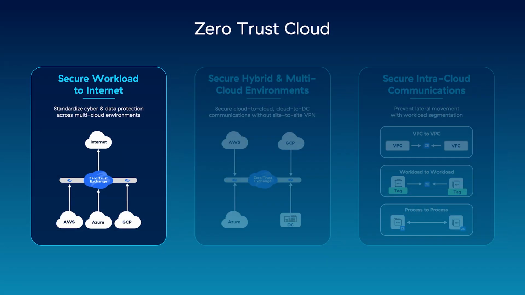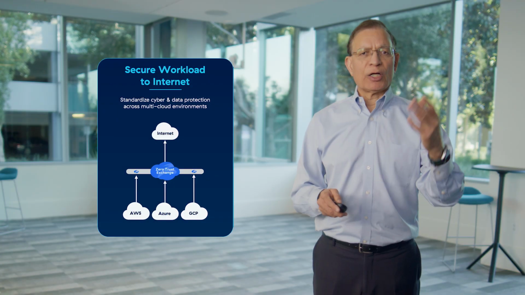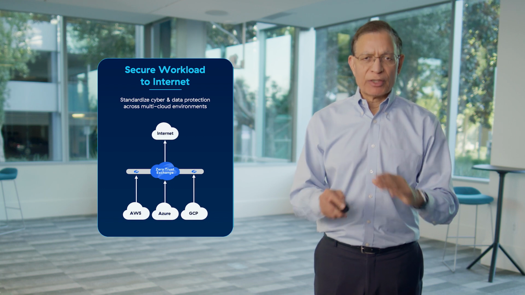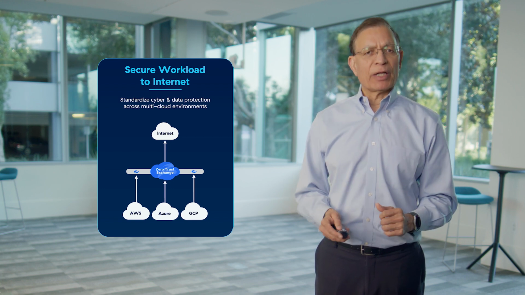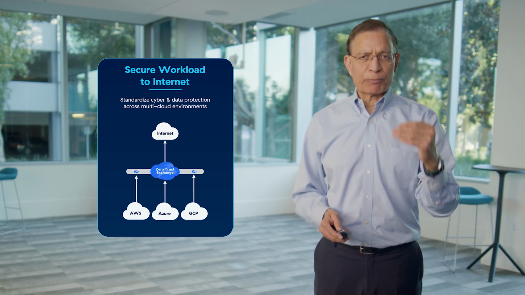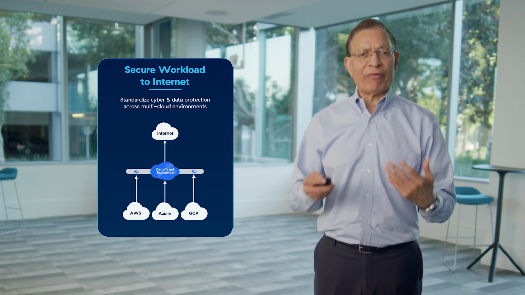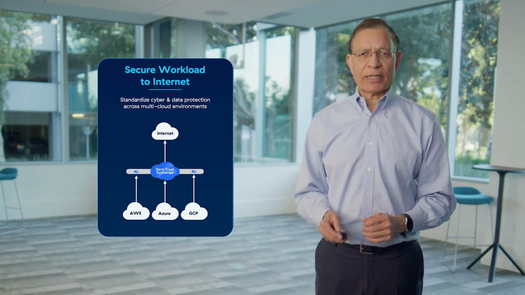It's not a good thing. It's not very secure. What do we do in the Zscaler world? There are a few types of communication the cloud workloads need to do. First of all, workloads need to talk to the internet. How do people do it in the old world? With a north-south firewall. In the Zscaler world, you simply point the traffic using our Cloud Connect technology to the Zscaler Cloud. We enforce a policy, and your workloads can talk to the internet without exposing themselves. No public IP, because everything is hidden behind us. It's a point-to-point connection that goes to a proxy architecture. That means we can do advanced cyber threat protection and data protection as well.